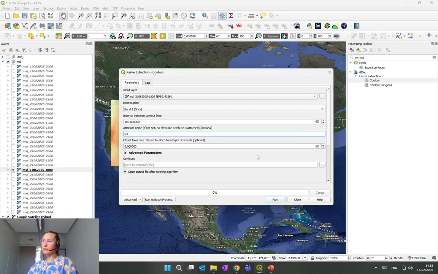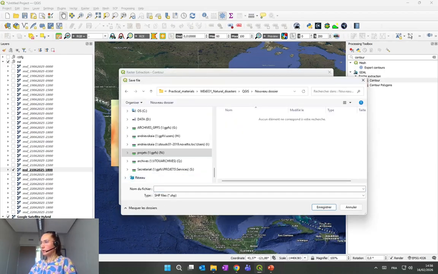Or if you don't save it and you just save it to a temporary file, like you don't set anything here, it will be saved only for this session in QGIS. So as soon as you close QGIS, all the temporary layers you've created will of course disappear and won't be available for the next time. So let us, I already prepared the name here. We will save it to a file.